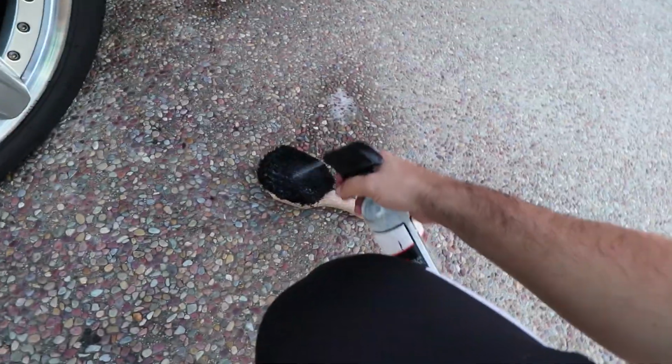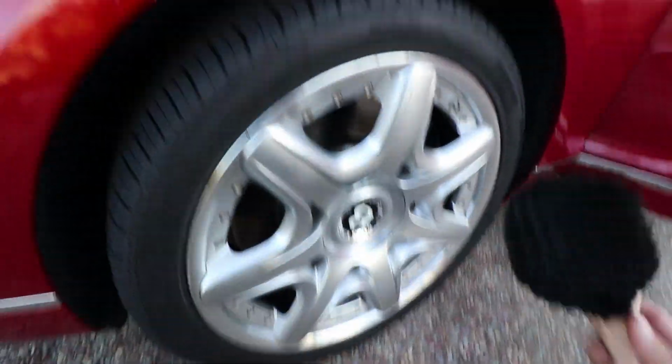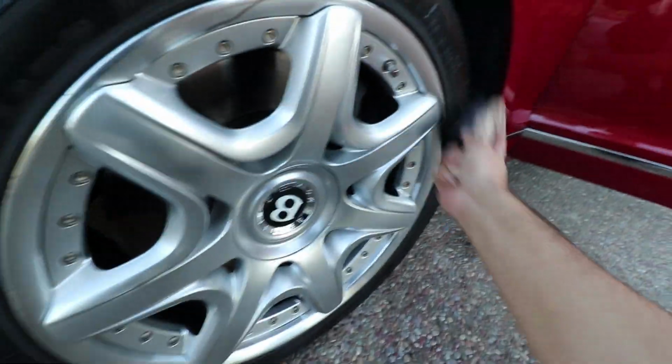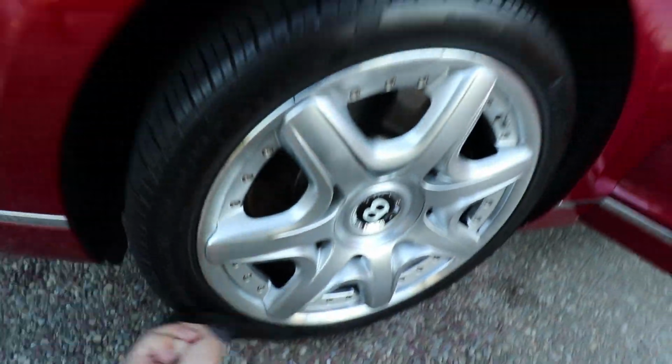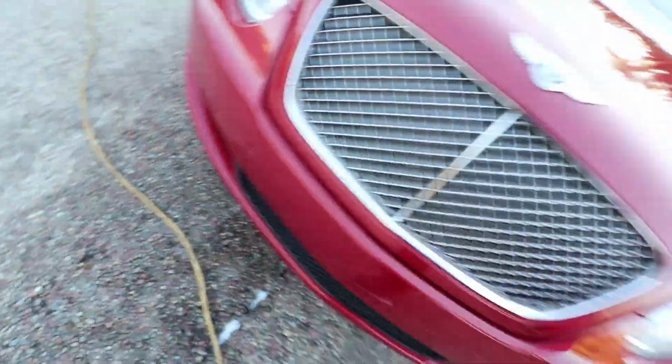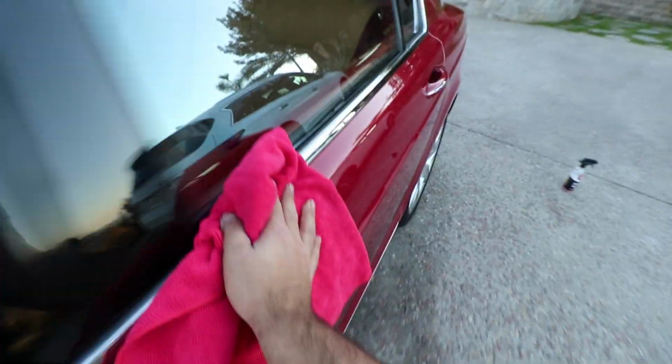I just put 2 sprays on here and work it all the way. So be sure to speak to your client beforehand. I know this client loves tire shine, so we'll make it extra glossy for her. Now that we're done, if you want to see some water spots like this that it's leaked out, do a nice final wipe down, go over the entire vehicle. Make sure the vehicle is clean and ready to be delivered.